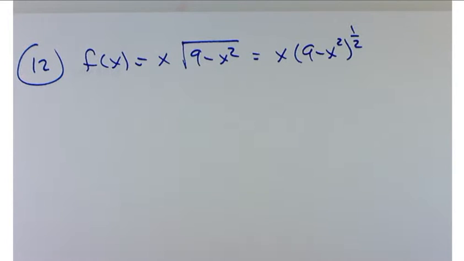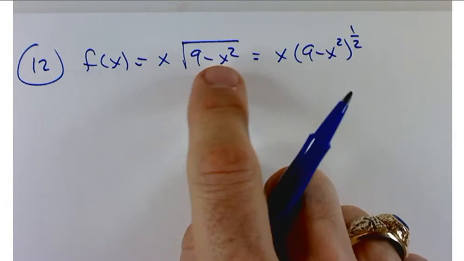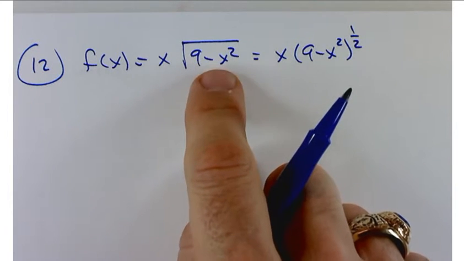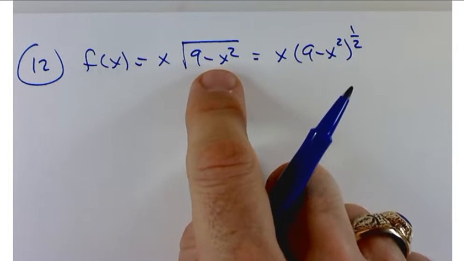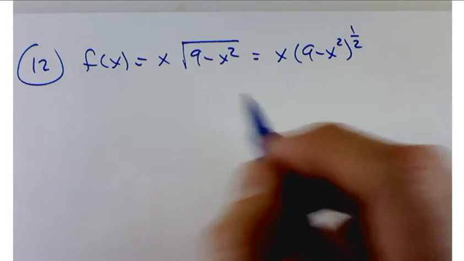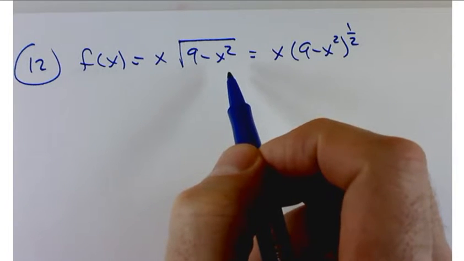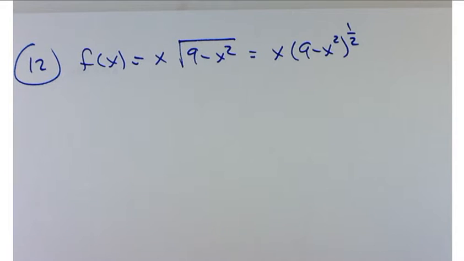So, what's the big concern in working with a problem like this? It's not the x here. It's inside. What has to be true about what's inside? It has to be greater than or equal to 0. So this can actually equal 0 at 3 and negative 3. So those are kind of the endpoints. Do I want things bigger than 3 and less than negative 3, or do I want what's in between? In between. So our domain is negative 3 to 3.